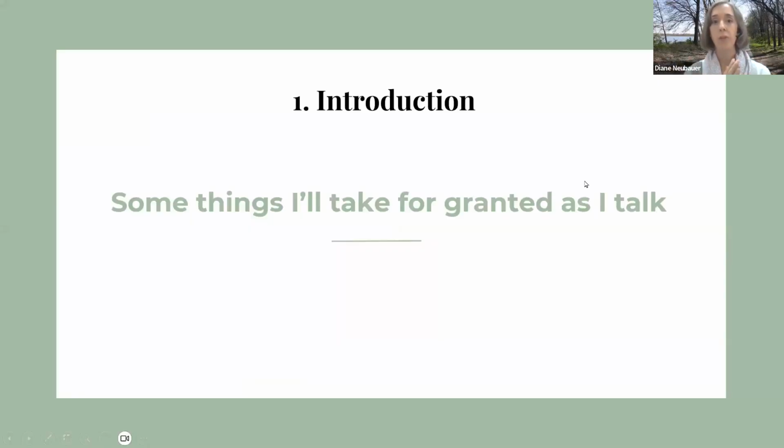So, introduction to what I'll be talking about. Some of the things that I'll take for granted as I talk is that your goal is for students to develop language proficiency or to acquire language, and not just to be able to analyze language. So I'm thinking about communication, comprehension, language in use in the classroom. That's the kind of goal, rather than maybe a more traditional program where you're studying grammar, you're analyzing grammar, you're identifying forms of language. So I'm going to take for granted that your goal is to have students able to interact in the language, to understand language that they encounter.